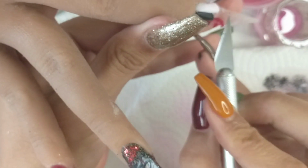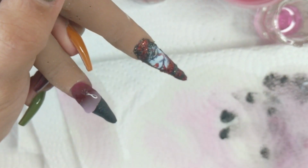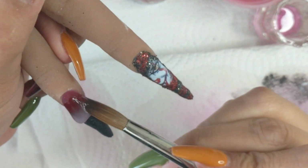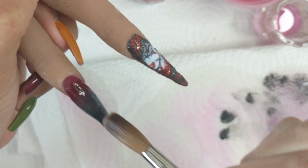You know when to cut is when the acrylic starts kind of not being as glossy anymore. That's when you know to start cutting into the acrylic. If you wait too long, it's going to be hard and you're going to have to sit there and file.